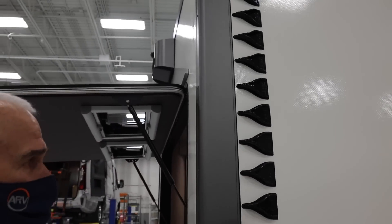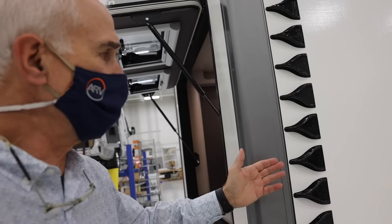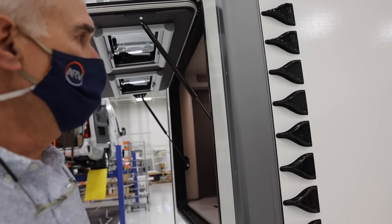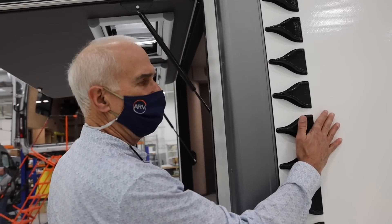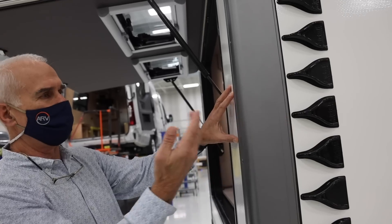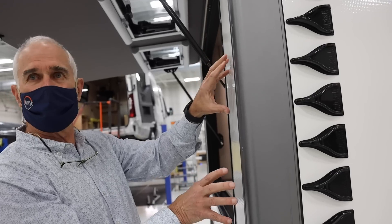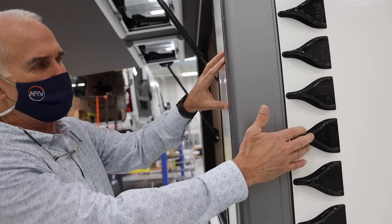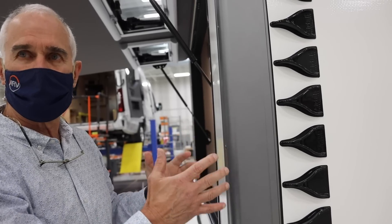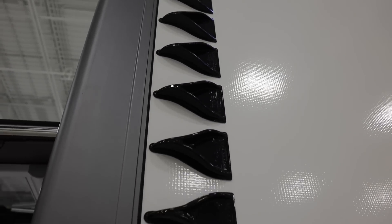What are these things? These are vortex disruptors. They improve the handling and also improve fuel efficiency. On a van without these, you get airflow on the sides and then negative pressure at the back that winds around. When that gets disrupted by a big truck or something, you get sideways motion. The vortex disruptors break that vortex so it doesn't create as much vacuum at the rear and reduces the pressure differential, improving wind handling with crosswinds and improving gas mileage.